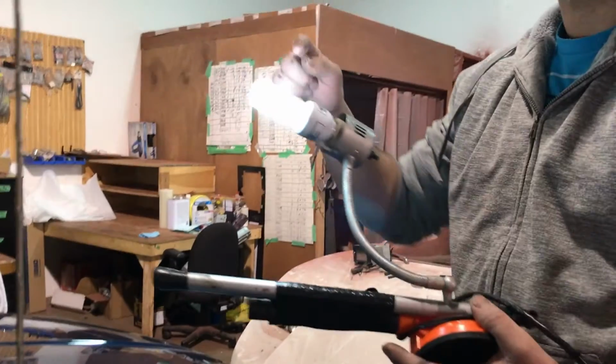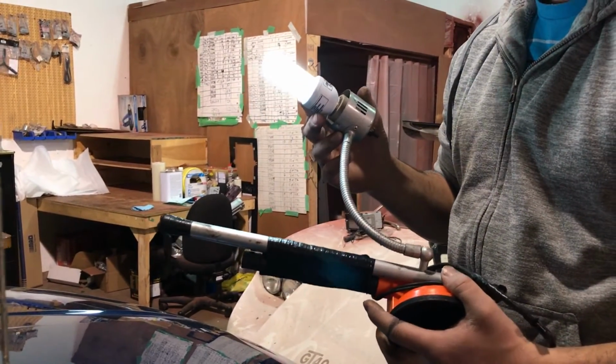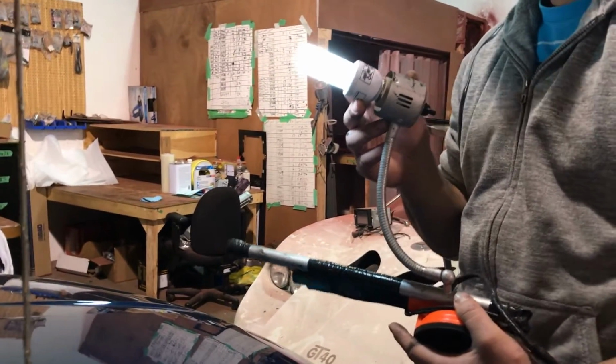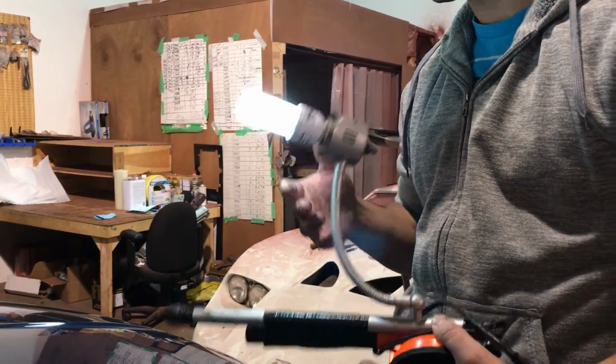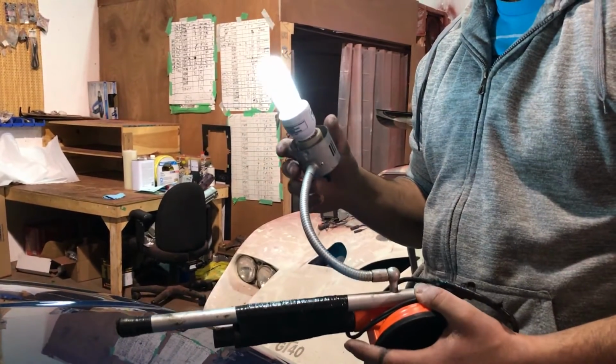This is the UV light. So this is actually a UV bulb. It's not a regular light bulb. You get it at the pet store. It's for lizards and stuff. Reptiles. No, really, because they need the sun to survive. They need the UV rays. So you find it at the pet store. It's about $30 for the bulb. And that's what I use.